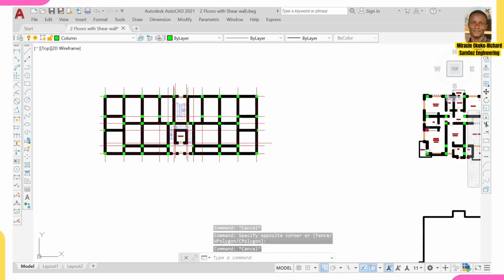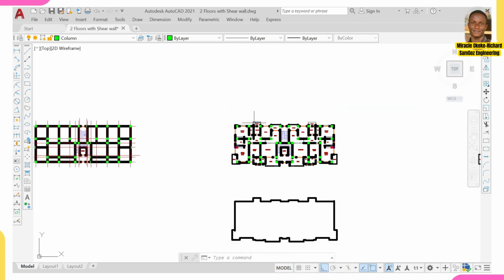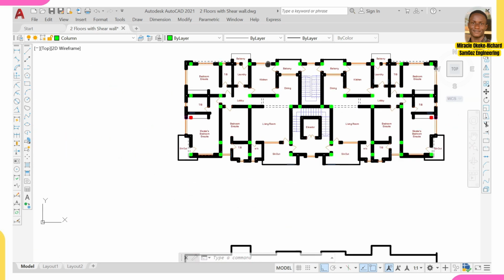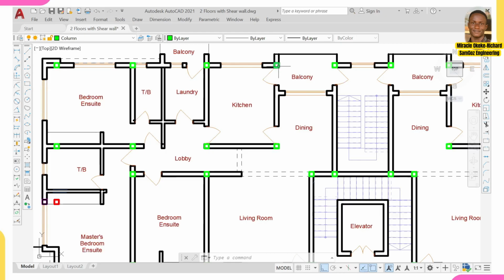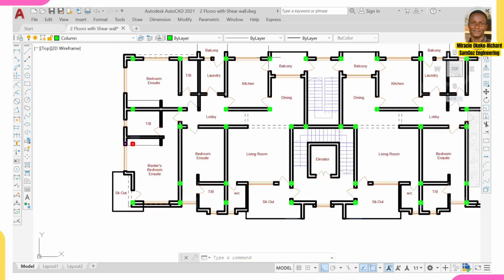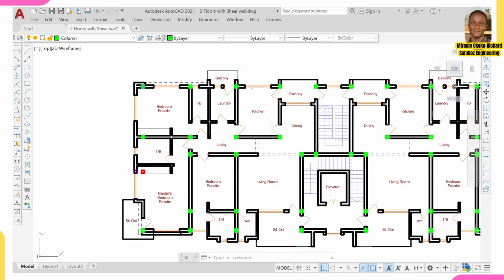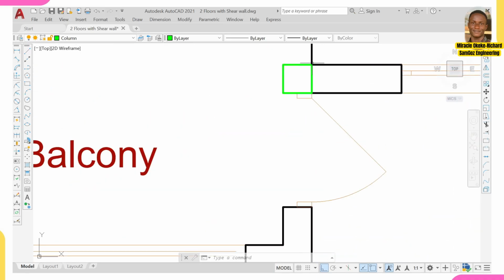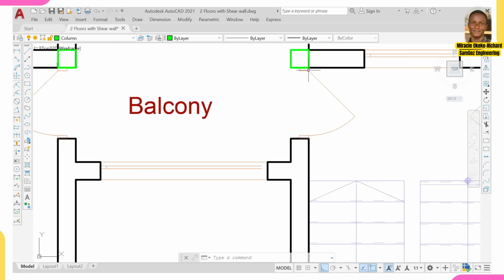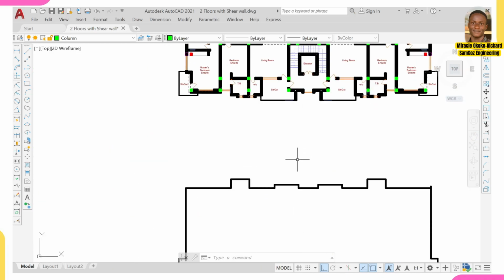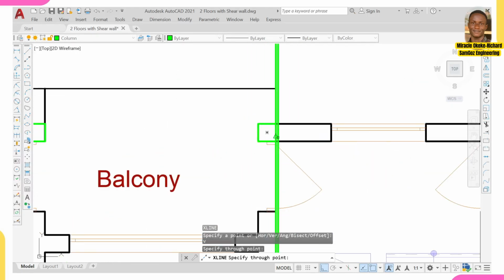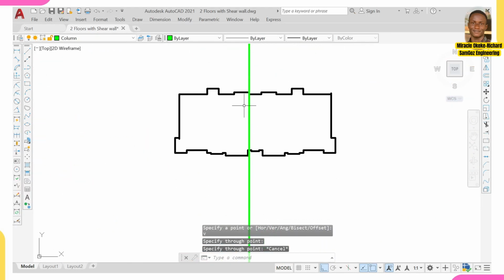Then let me look for a position. I want to go with this extreme point, which is close to the staircase. Let me just go with the staircase. Let me just trace it down. Let me do E, S, enter, V, enter. Then let me place it at this point. So let's go with the staircase, which is this point.